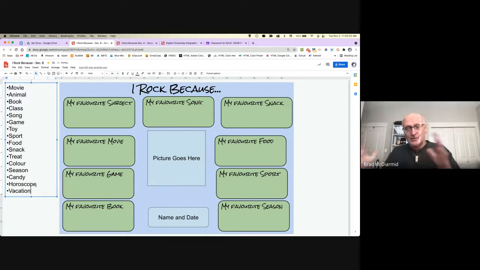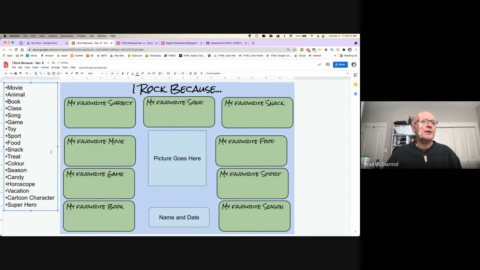Again, depending on the age of your kids. Your favorite cartoon character. Of course, your favorite superhero. Again, like I said, depending on the age of your kids, you might want to use some different ones. So there's a couple extra ones I added on there.